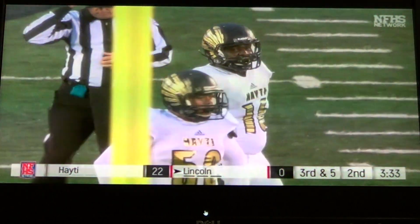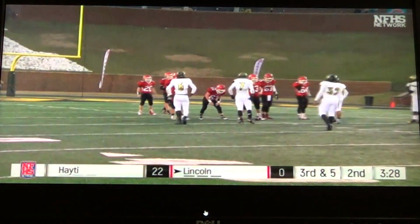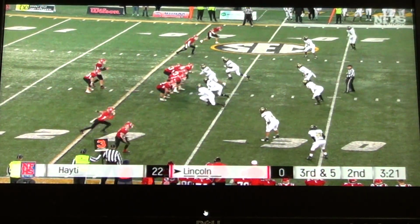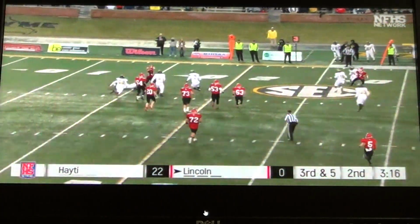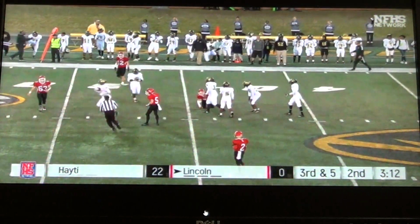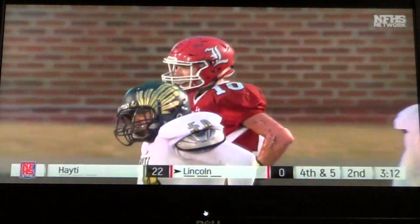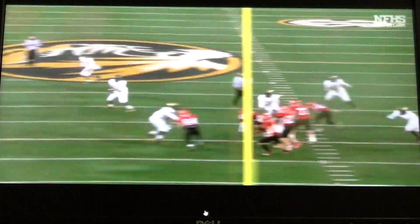3:35 to go. And if you're Lincoln, you want to get a first down here and keep that ball away from Hayti for sure. Yeah, the last thing you want to do is give this ball back to Hayti with any time left on the clock if you can. Definitely not with just 3 minutes on. From their own 23-yard line, Beeman pumps once. Now he's running away, trying to get away from Winters. Thrown up in the air. Kroenke had a chance at it and dropped it. That one was just floated up in the air. Kroenke realized it, got a hand on it, and couldn't corral it. Yeah, Beeman's running for his life from Winters here. Kind of throws it up.